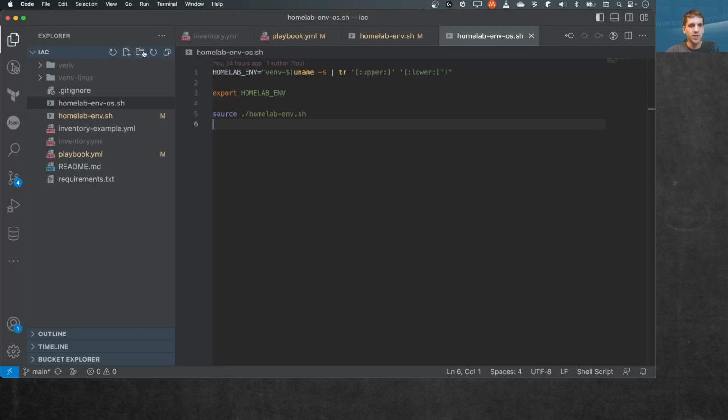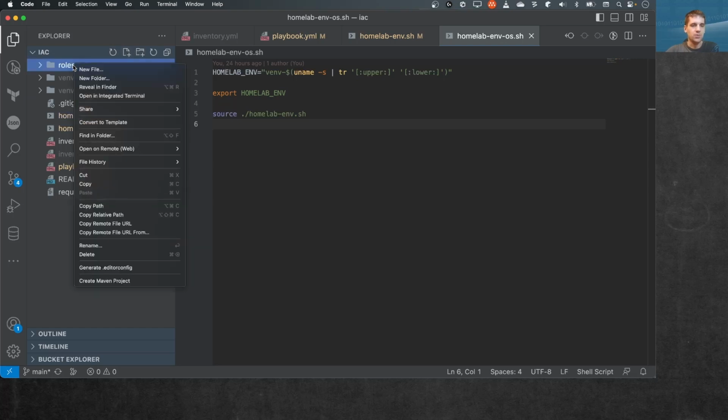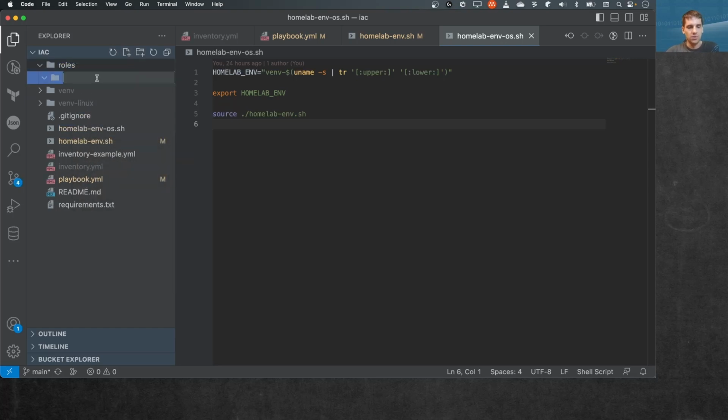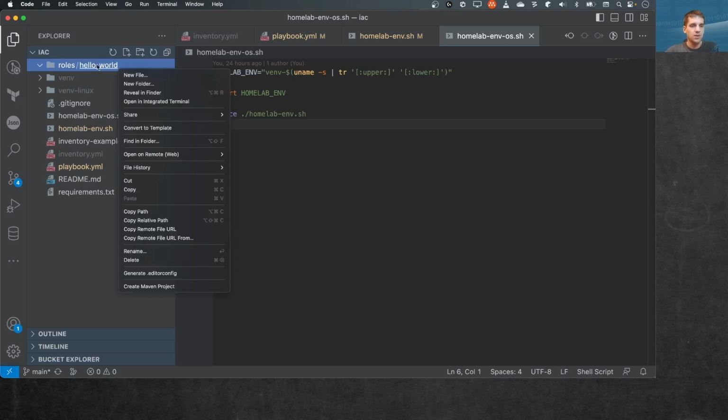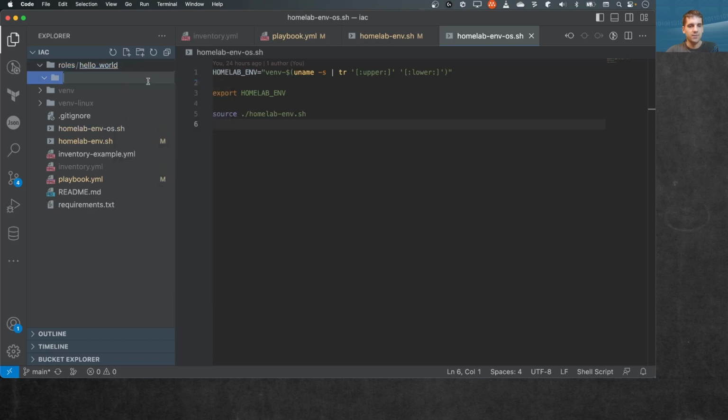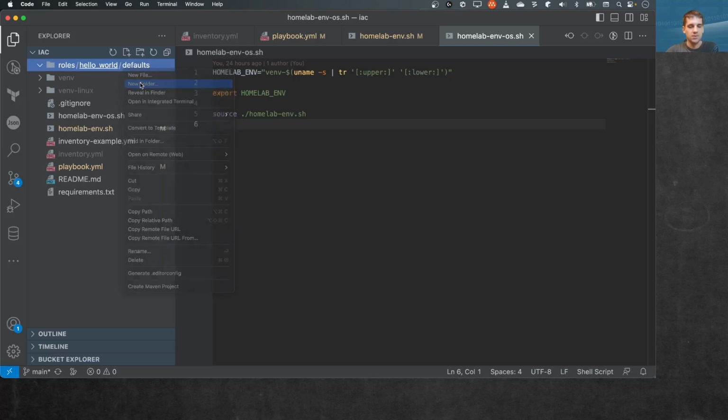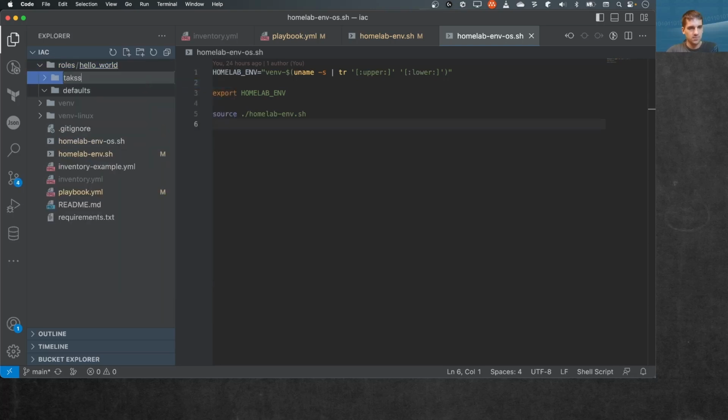So we have to create a specific folder structure. We need a folder in the project root called roles, and in that folder we will have our roles, and the name of the role will be hello_world. In the role we will have a folder called defaults and another called tasks.